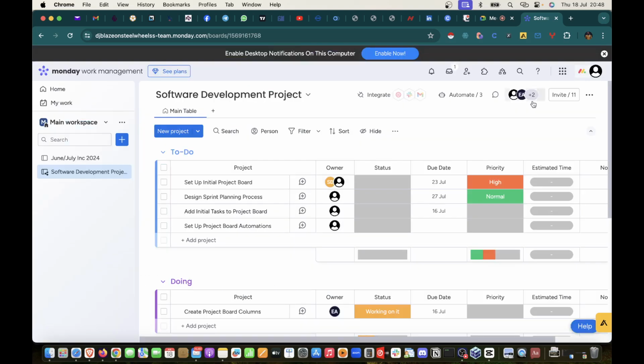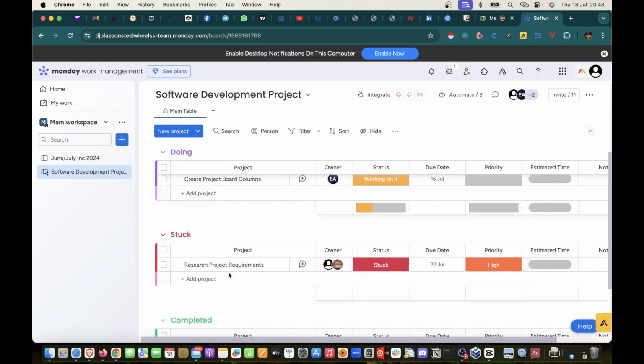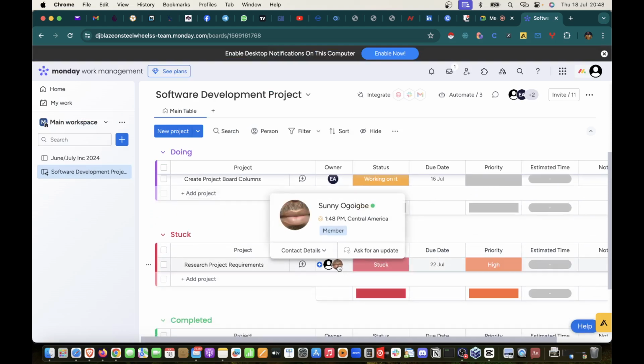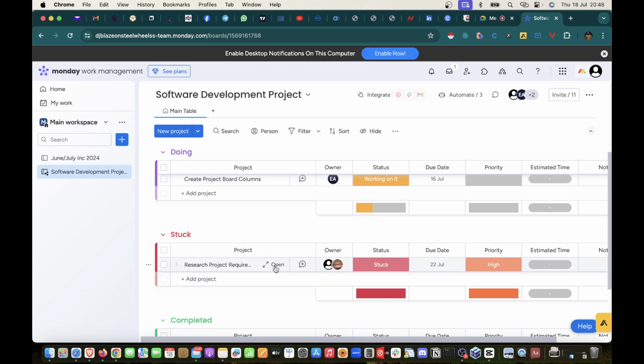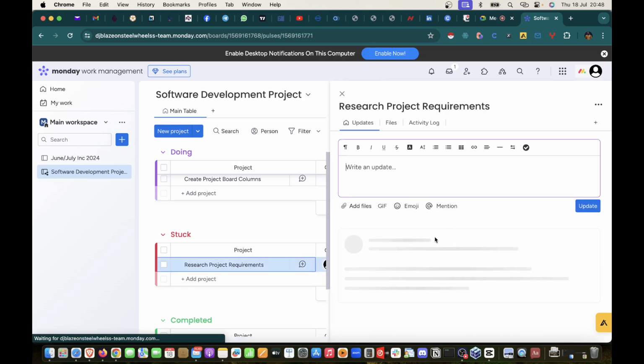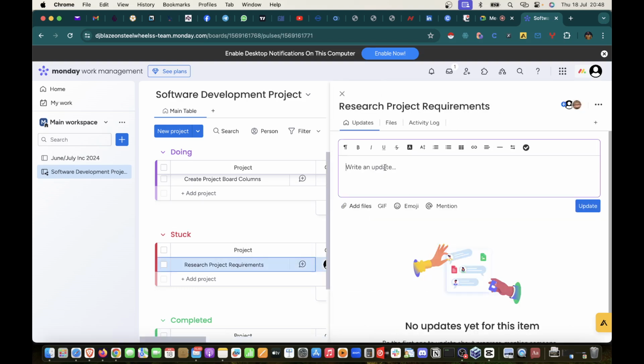All right. So who has moved? Okay. Sonny's action has reflected. So he moved the item to stuck. Now you are telling me stuck, but I don't know what exactly the problem is that you are having. So I want you to click on this open, and then you can come to message here and tell me what exactly the problem you have is.